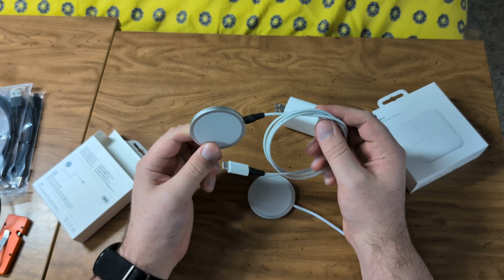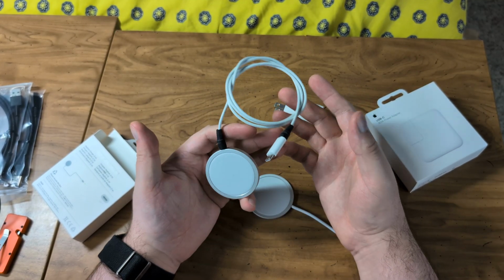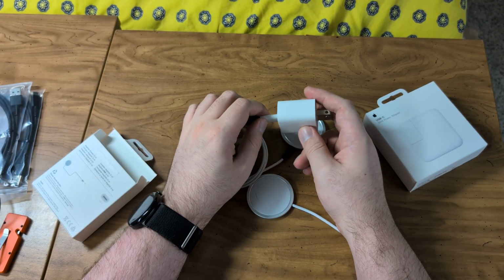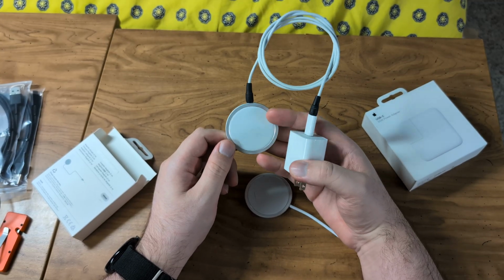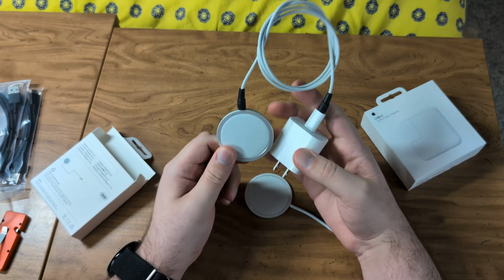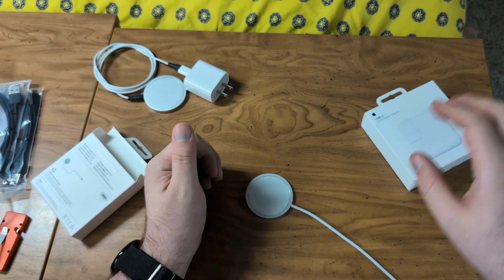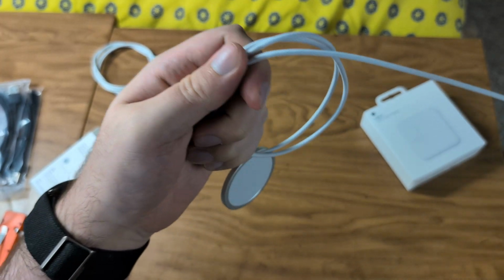Now, the best ways you can use this are to get a mount that holds this charger in some way, and then you can use it like I do my Ugreen chargers, etc. I find it interesting, because if you want to test if something is Qi compatible or MagSafe compatible, the number one thing you can do is have yourself the Apple MagSafe charger. Even though they were a little bit late to the Qi wireless charging gang, this thing is highly compatible, right? And then the magnets were inherited by Qi2, and this, their MagSafe Gen 2 charger, we've got to call it that because that's what it is.